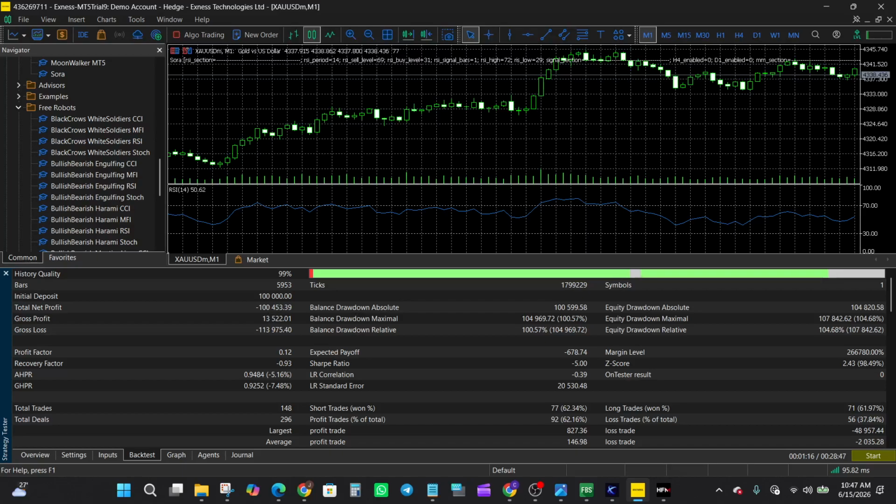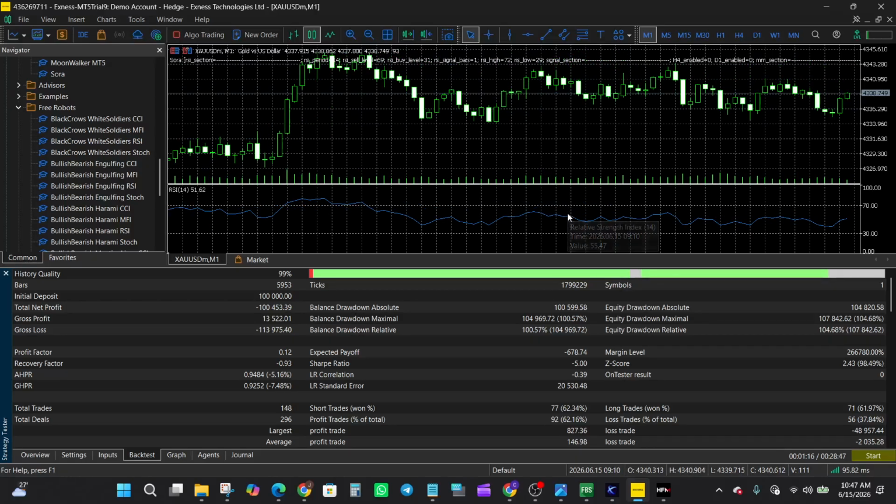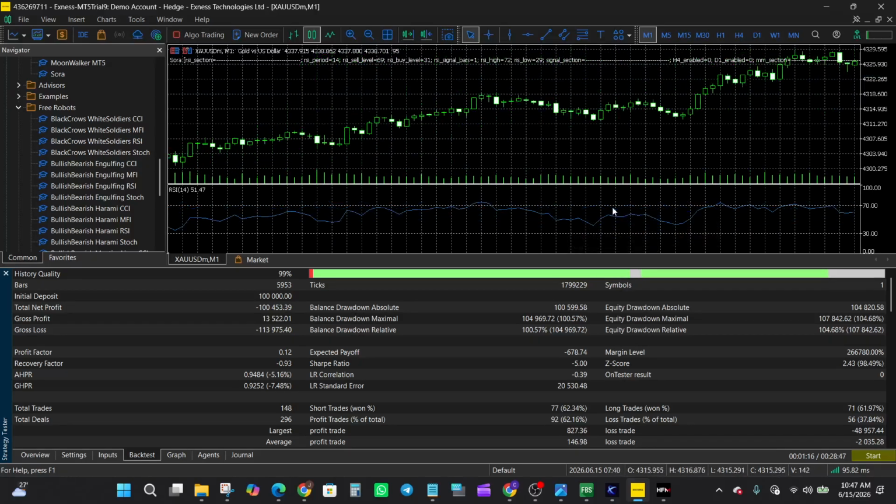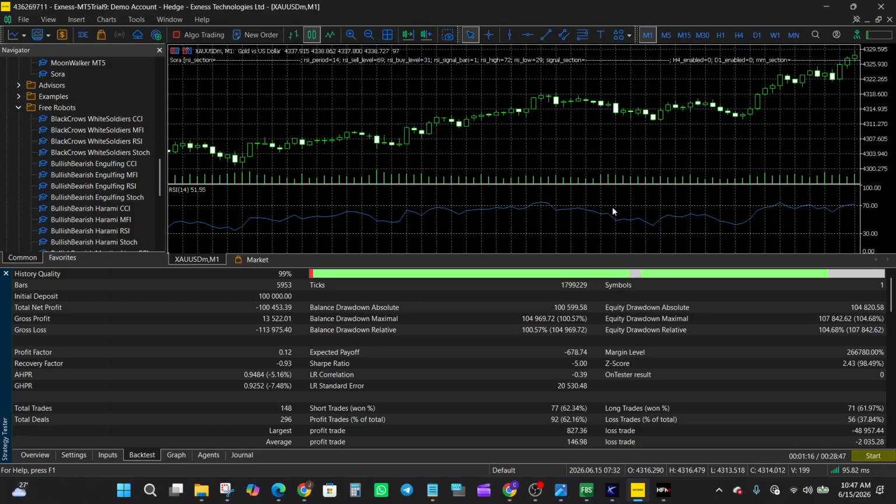So reviewing the completed historical analysis and the chart activity, it is possible to observe how entries, exits, and position management decisions were handled according to the configured settings. Because the EA offers a large number of adjustable inputs, optimization actually plays a major role in shaping historical testing performance. So I'll still recommend running longer term testing yourself as well, so you can get a more comprehensive understanding of how the EA behaves across different market conditions.